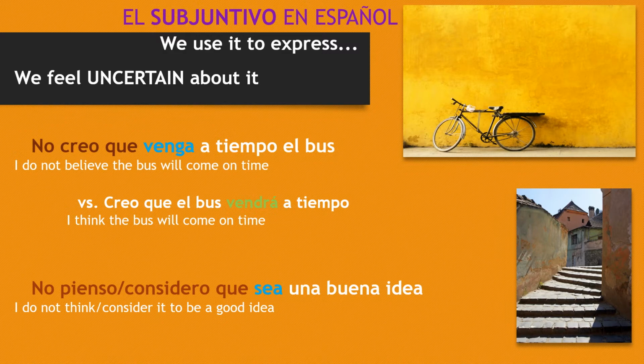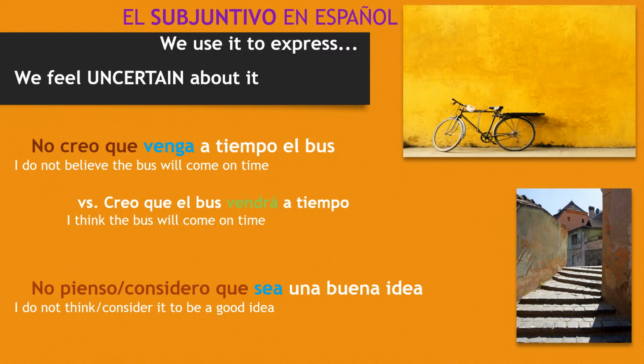If it was the indicative, if we were sure because somebody told us, the bus driver told us, we would say viene, the bus. But here it's venga, which keeps that stem from first person singular, present tense vengo, I come. It keeps that stem and uses the special ending for the subjunctive. See here, I opposed it to this sentence. Creo que el bus vendrá a tiempo. So I think the bus will come. Here I'm certain, that's why I'm using the indicative, the future simple, okay? Notice the difference here. One I'm certain, the other one I'm not. I'm open to possibility and seeing what will happen. Will it come? Will it not? That's why I'm using the subjunctive.